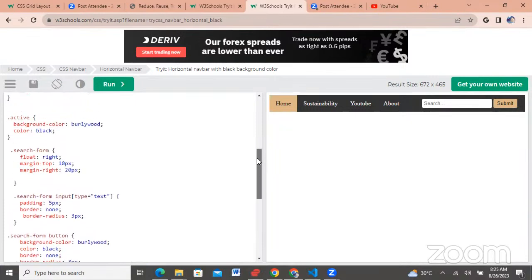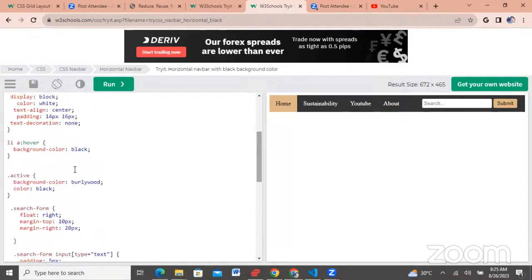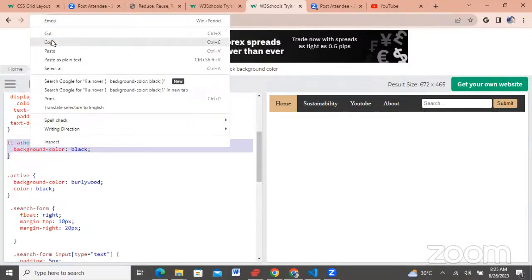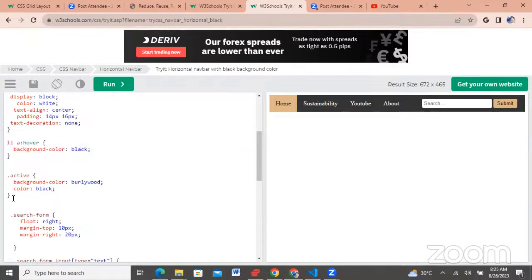So if I'm going to hover, I want this to be, what color do I want to change it to?